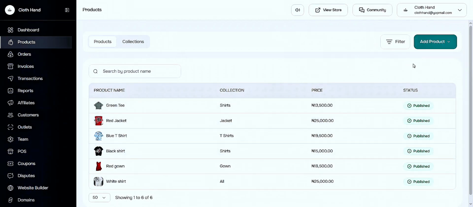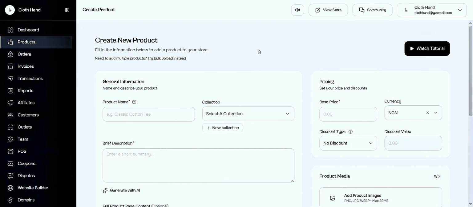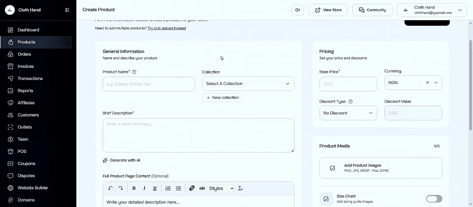So now for this tutorial, since we'll be uploading a new product, you click on the add product button, which is at the upper right hand side of your screen. And when you click on it, you get the option of either a single upload or a bulk upload. For this tutorial, I'll be having a single upload. You click on the single upload button, and the page is displayed where you can fill out all the necessary information as regards the product that you would like to upload. So now the first will be to upload the product name.